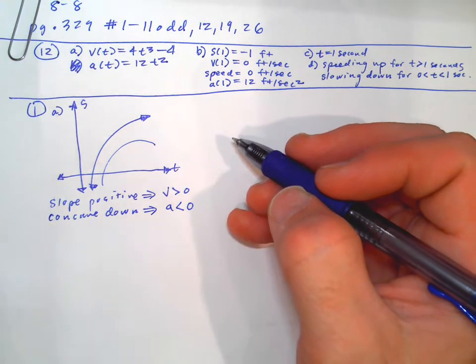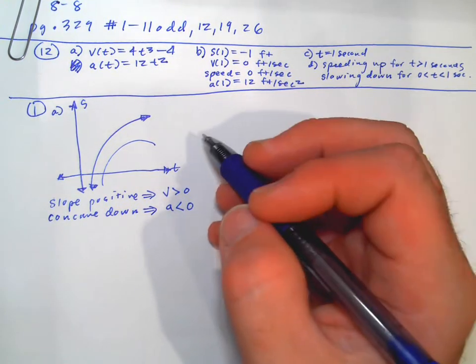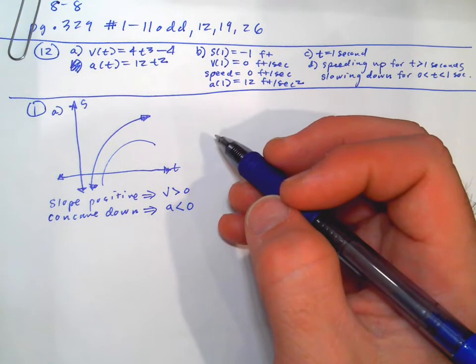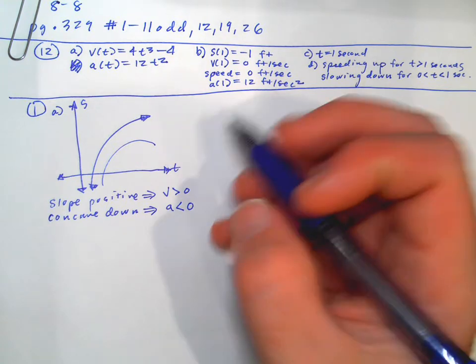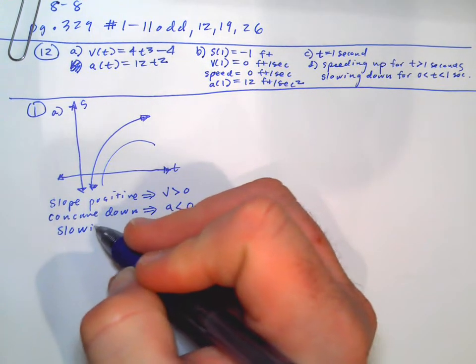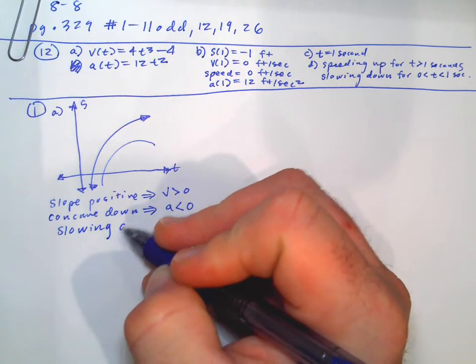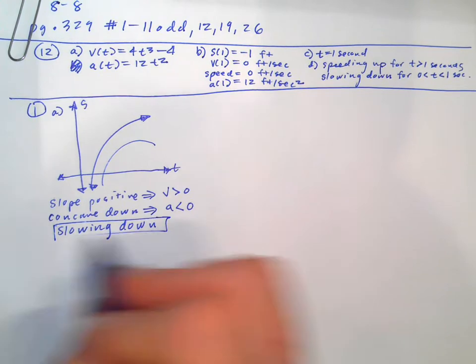And then speeding up, we explained in the notes, speeding up means acceleration and velocity are acting together in the same direction to speed you up. Doesn't matter which direction, but as long as they're in the same direction, they got to have the same sign. This one's positive, this one's negative, so it is slowing down. They're acting against each other. So the result is that the particle is going to slow down.